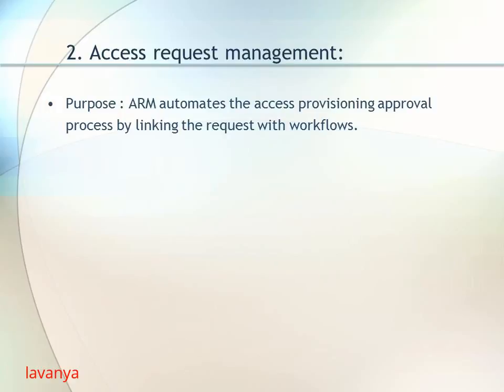In the traditional manner, if user needs any access, then he has to submit request to the concerned manager. The manager has to review the request and make sure that there are no conflicts and risk violations. Then the request would be forwarded to the next level, that is IT security team. They will approve the end user's request in the target system, which is a time-taking process.